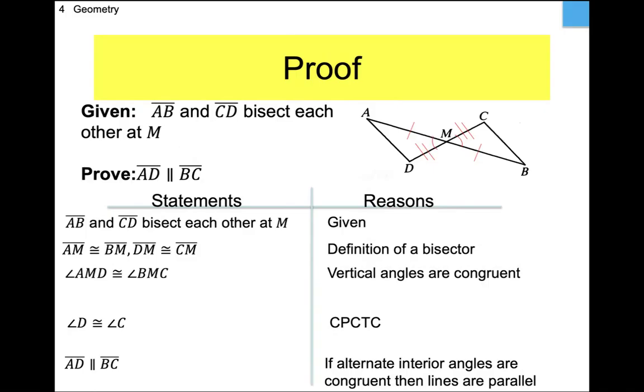Now read the two triangles. Look, SAS on the left, SAS on the right. So let's see, triangle AMD is now congruent to triangle BMC because of SAS, and that's the whole darn proof.